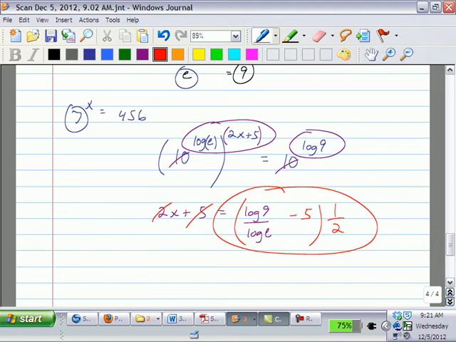Now, do you have to go through more steps? Yeah, you got to go through a couple more. Do I think if one side is in base e, you should get comfortable using natural log? I do, but you've got some tools there, a couple ways to get to the answer.